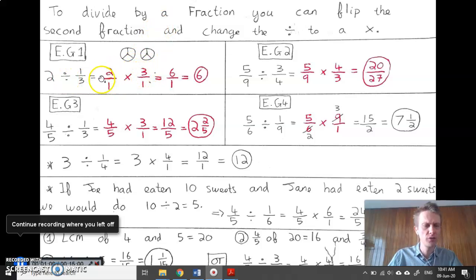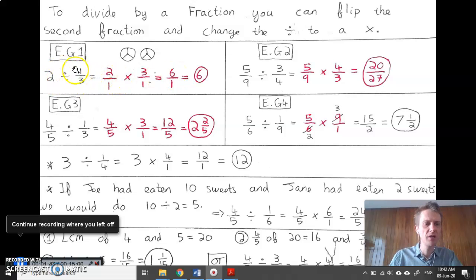Okay. Just for ease, I've put the 2 as 2 over 1, because 2 is the same as 2 over 1. Then all we do is times the top 2, times the numerators, times the denominators to get 6 over 1. 6 over 1, 6 divided by 1, must be written as 6. A lot of you might just write the 2 over 1 here as a 2. And you might know that when you multiply a fraction by a whole number, you just multiply the top, multiply the numerator by the whole number. Okay? However you want to do it is fine.